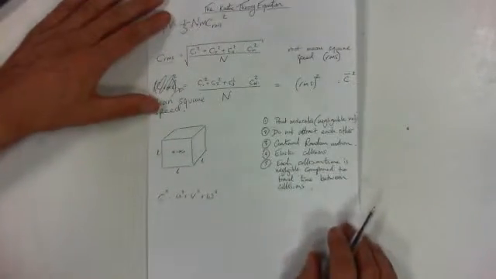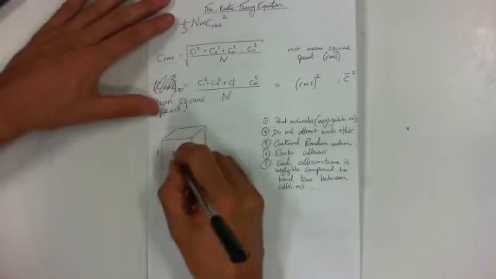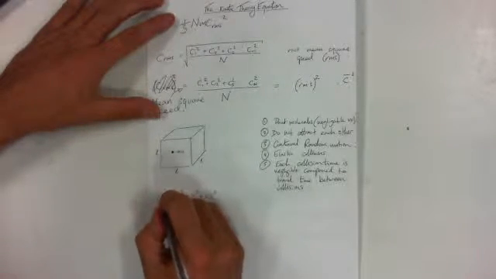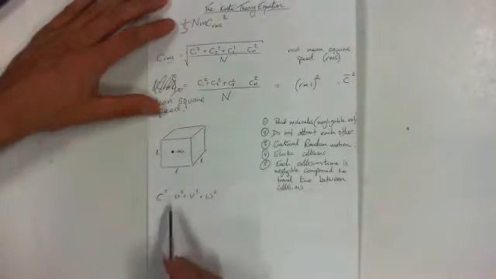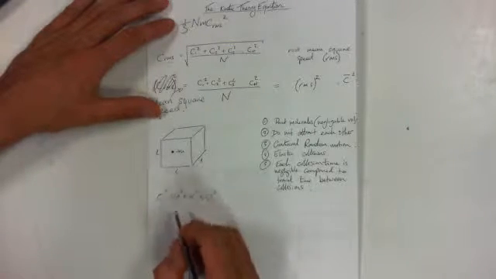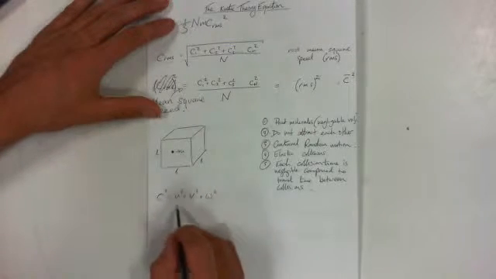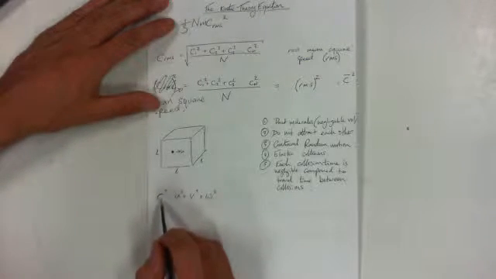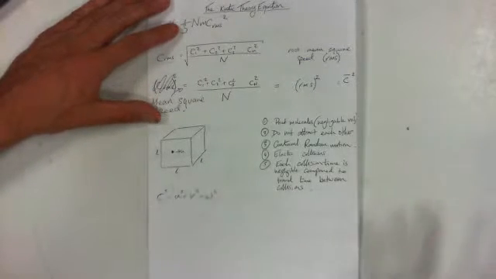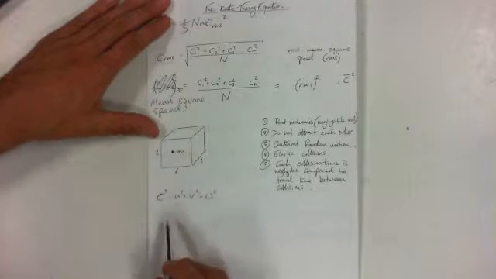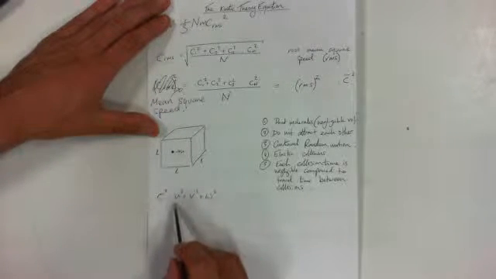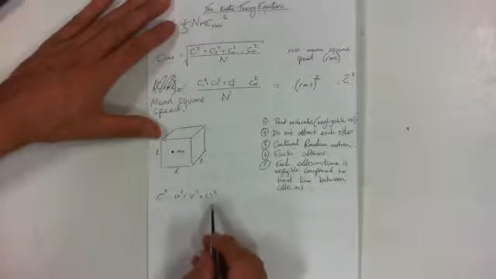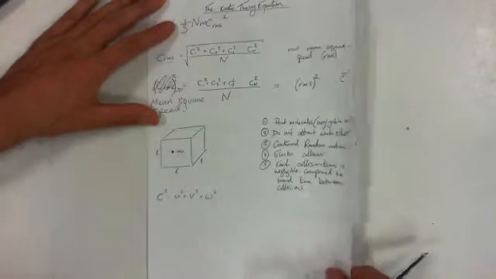Now, to understand this, you've got to think about a particle travelling in a box, and it can have a velocity or speed in any old direction we want. The speed of a particle can be broken down into its components in the x, y and z directions. Okay, and therefore, just applying Pythagoras in 3 dimensions, we'll say the speed squared is equal to the x component of the speed squared plus the y component of the speed squared plus the z component of the speed squared.